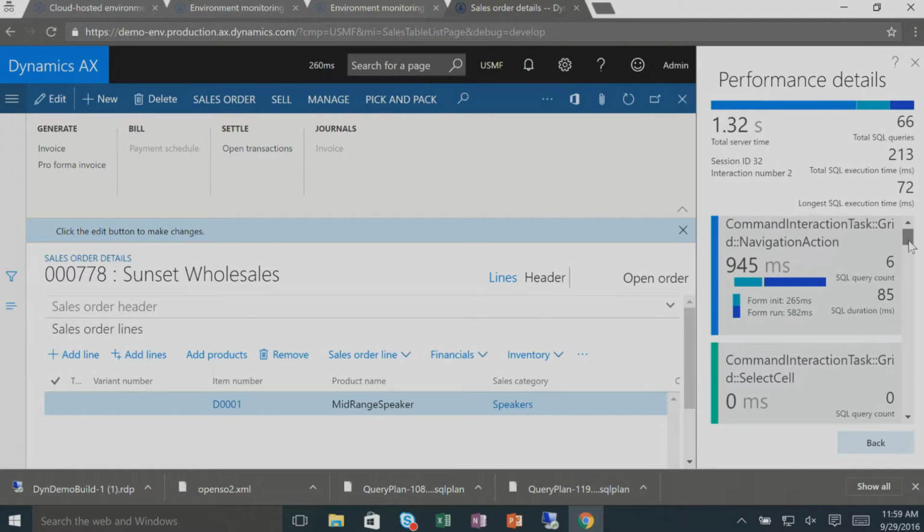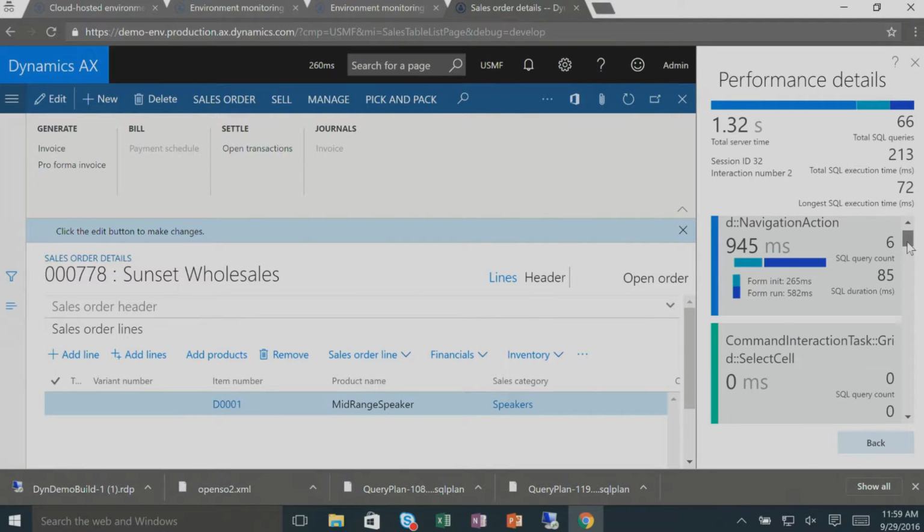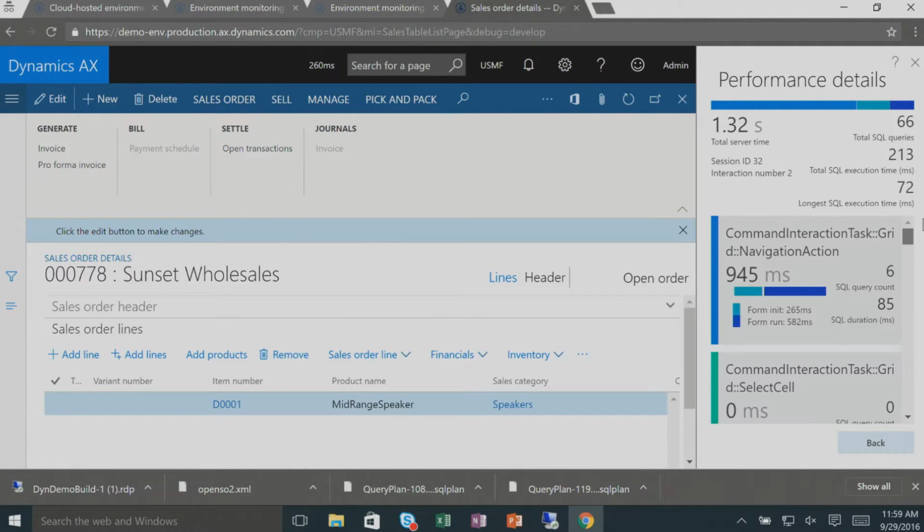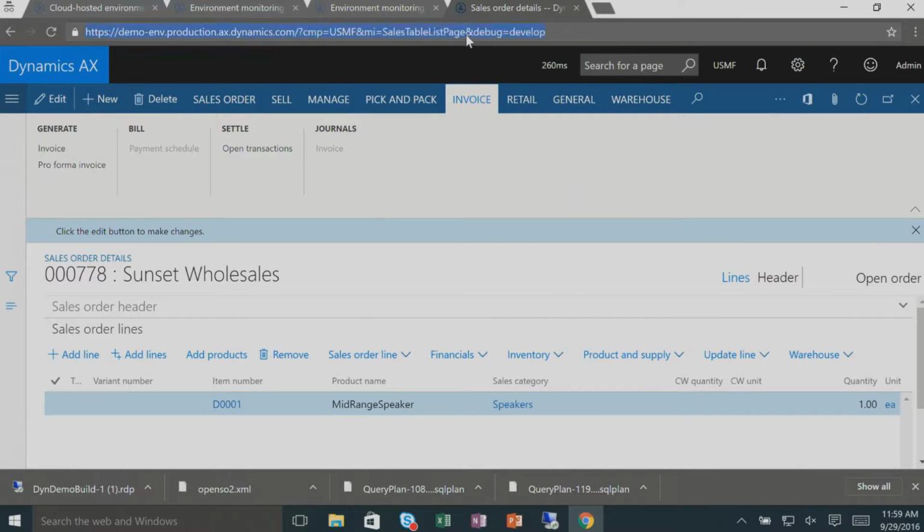So essentially it's a cool little tool, which tells you in about half a second, hey, my problem is on SQL Server, it's on the server, or kind of it gives you a good direction, right? So you can do some troubleshooting and some stuff like that very easily with it. And yeah, so that's the perf timer. You access it, debug equals develop, and then you go from there.